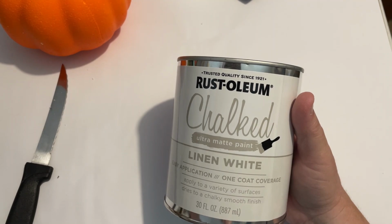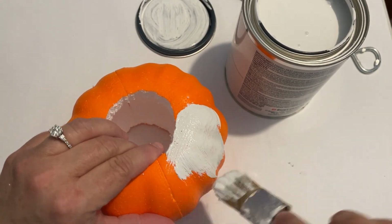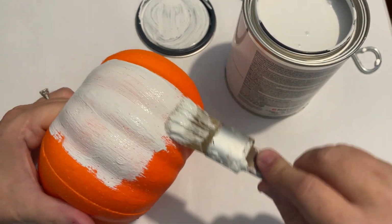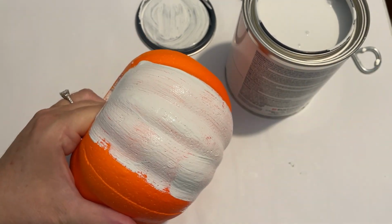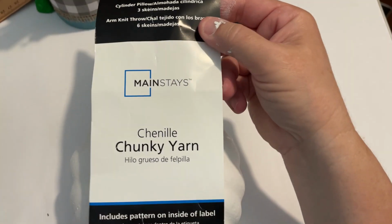Now I used some Rust-Oleum chalk linen white and just did 2 coats and let it dry in between coats. And then got the hot glue going. And then just start putting in this chunky yarn.